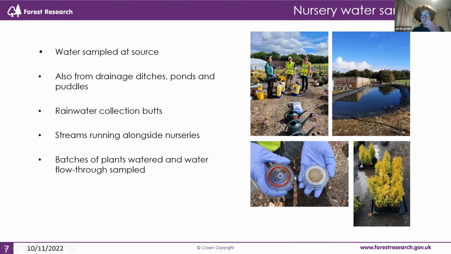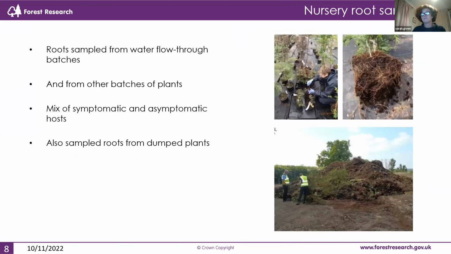What we also do is to take batches of plants, sit them into trays, water them thoroughly so that the water runs through the pots, runs through the soil and the roots and collects in the bottom of the tray. And that washes through any Phytophthora propagules into the water, and that's pumped through as well and tested.